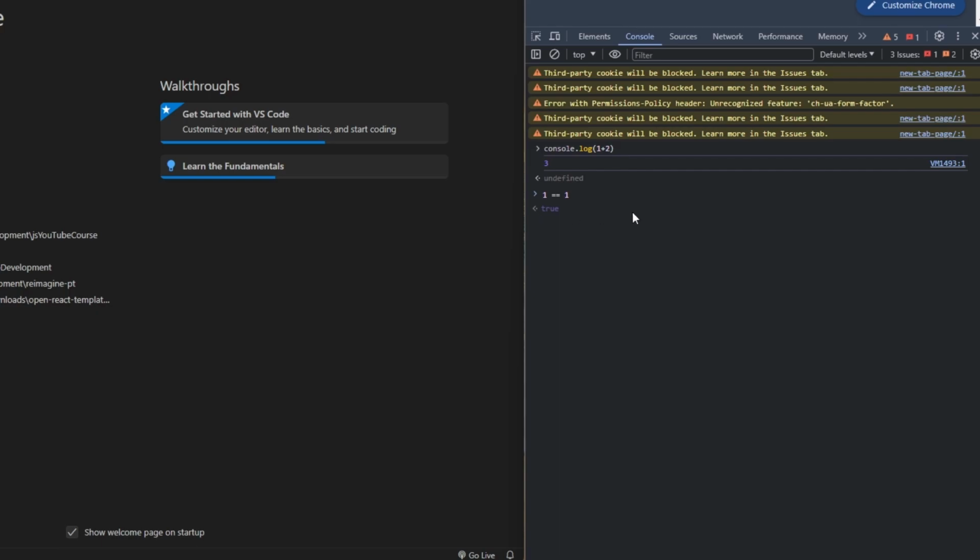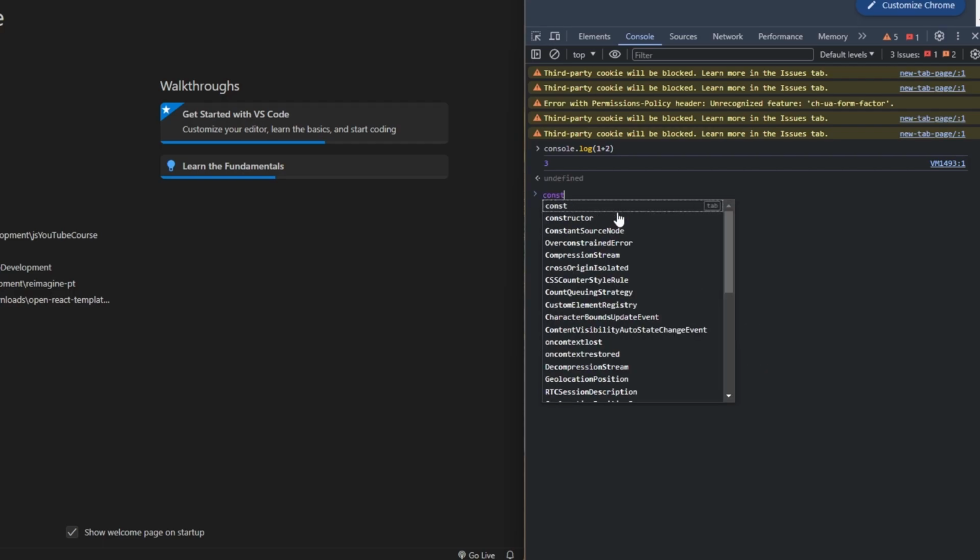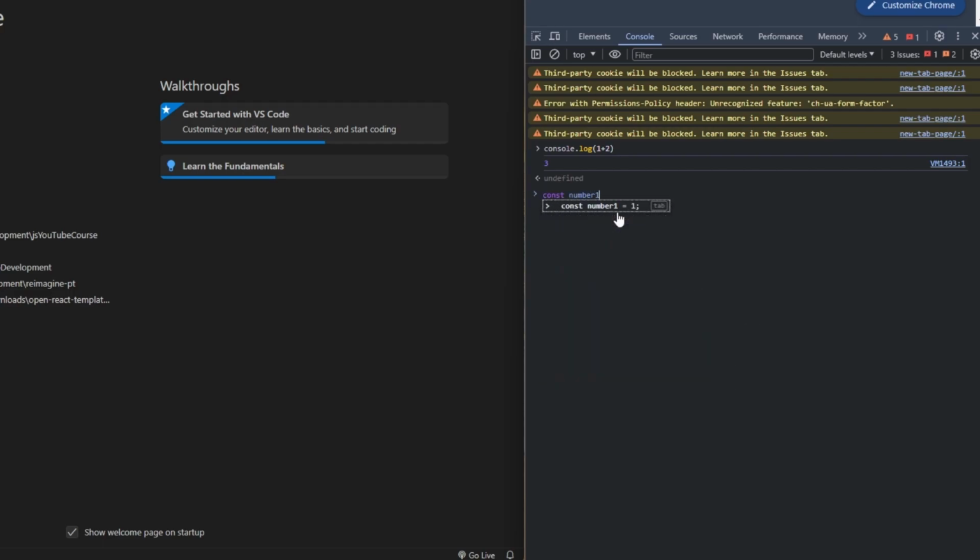And while we're here in JavaScript, there's actually 2 different equals. For example, we have our first equal sign, and that's for if I want to make a variable. So let's say I want to store a constant number. So const number1 = 1.